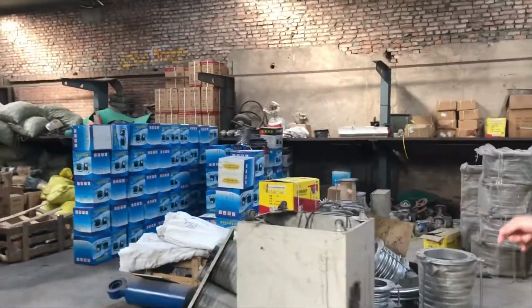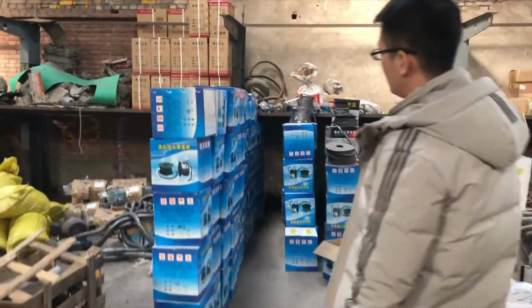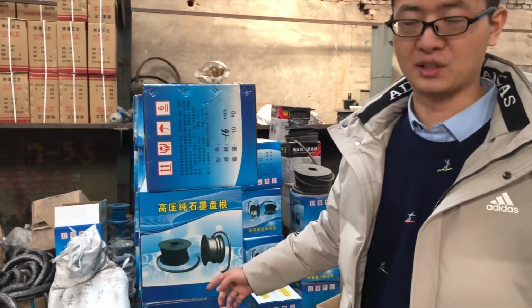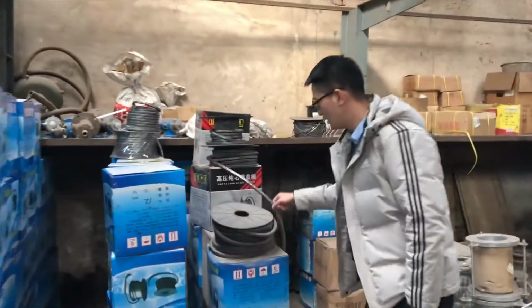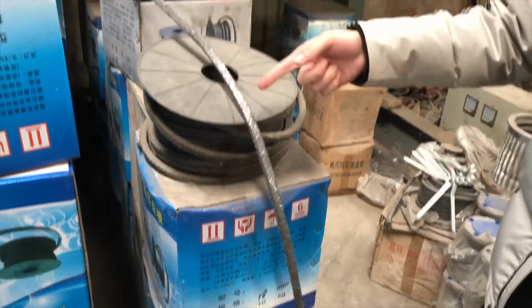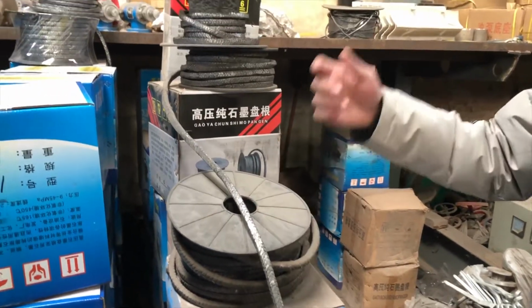So here are some storage. You know, like this part. This is graphite packing. Graphite packing is also for sealing. So these are wearable parts, like this. Normally when the customer places an order, we suggest they buy more, because in some countries they cannot find it. Even if they find it, the quality is different from here.